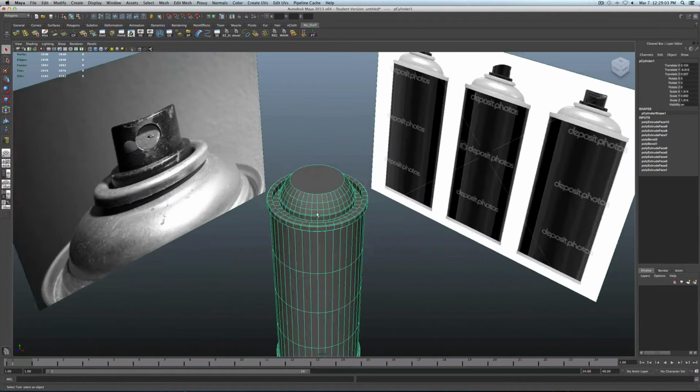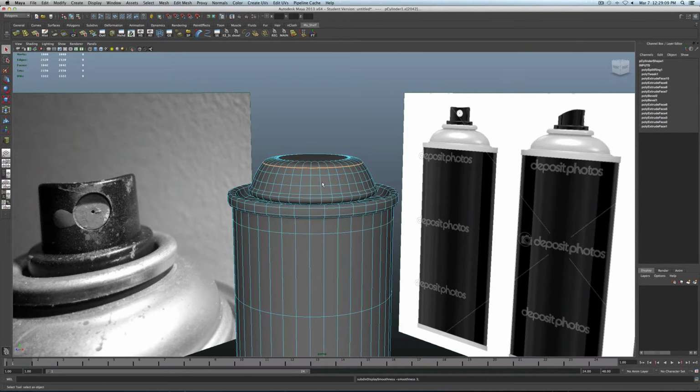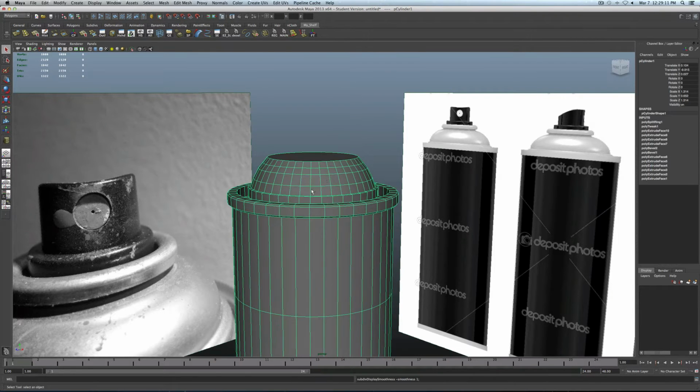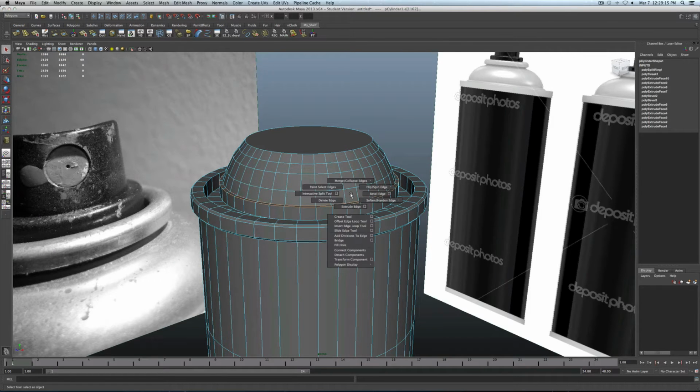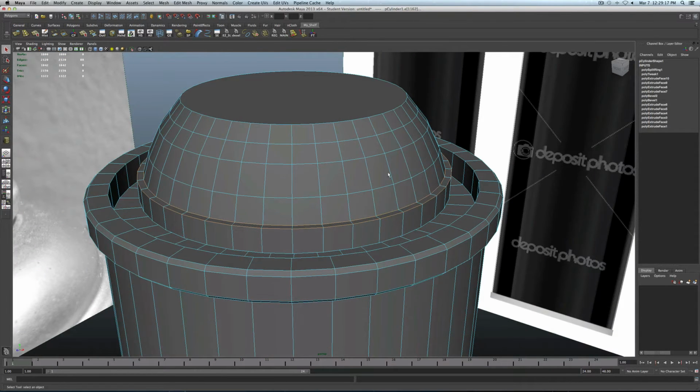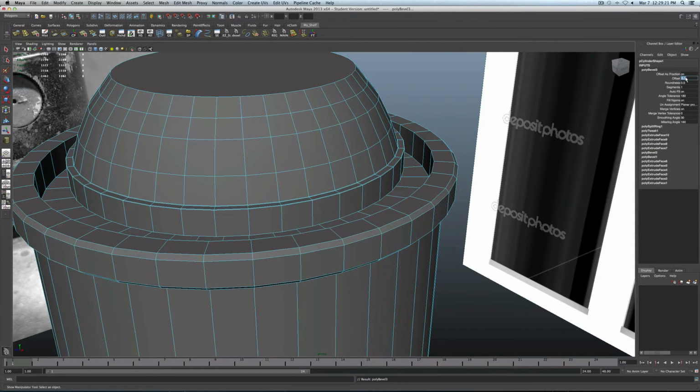Okay. And then this will be more about just beveling and adding more edge loops around it, just to give it a more rounded shape. Take these two edges right here where they meet up, and then you can extrude or bevel those 0.2 or 0.3.